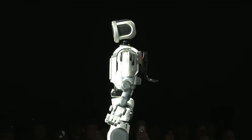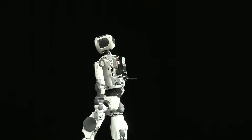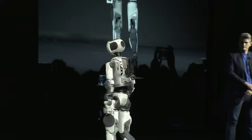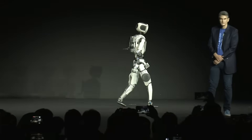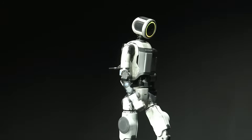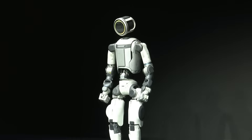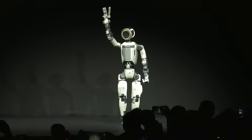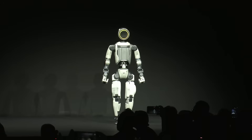Seeing Atlas live in action for the first time is wildly exciting, but seeing it perform real industrial work is even more compelling. We recently took this robot down to the Hyundai Motor Group Metaplant America to have Atlas test in a real manufacturing facility where we performed autonomous material handling tasks. We proved that humanoids could be viable in a real-world application and we collected data and learnings that we took back to Boston to make our product even better.